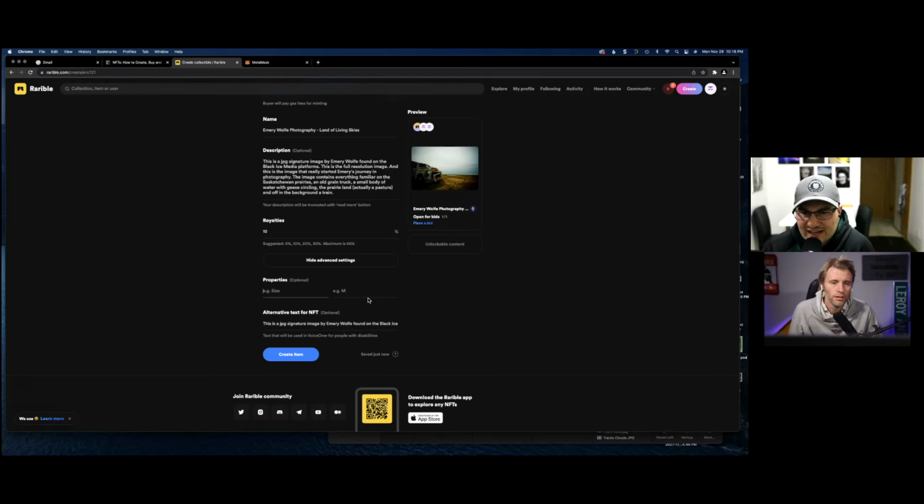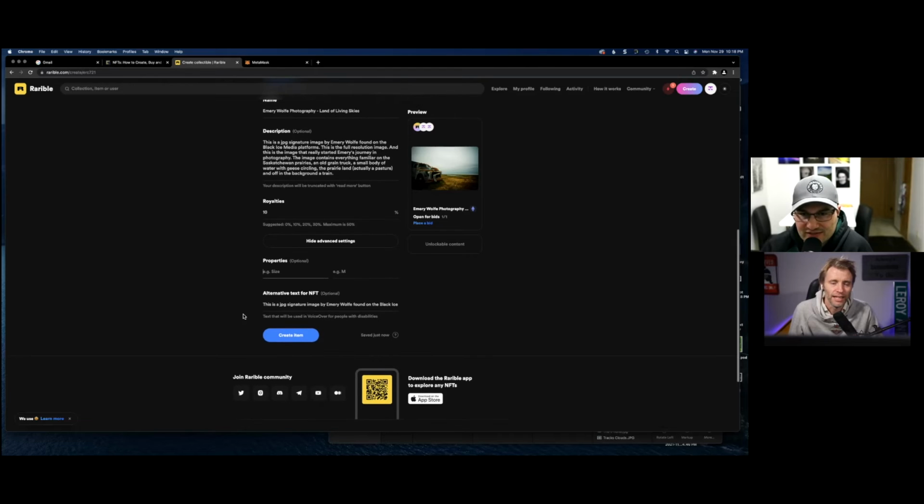They want like a size. Yes. Oh, so you say sizes? Yes. They're using an example like a medium here, but I'm assuming you could put in anything. So I could put in like the resolution or something, but whatever. Yeah, I feel like that's when it's got a physical product link to it or something.